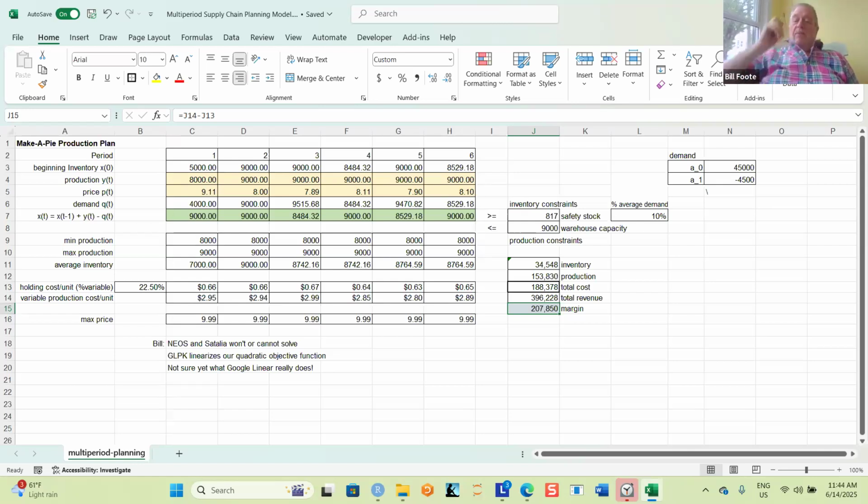You can see this is what you have to put in. But I think the thing is just try to replicate this model. That's all I'm asking you to do. You can put whatever numbers in you want. You can break this model. The best thing to do is to break this model. I love that. See where this won't solve, and then you work back as to why it won't solve. And I think that is super, super important.